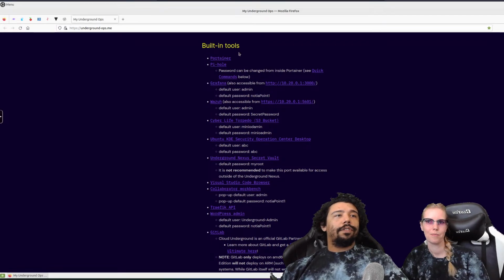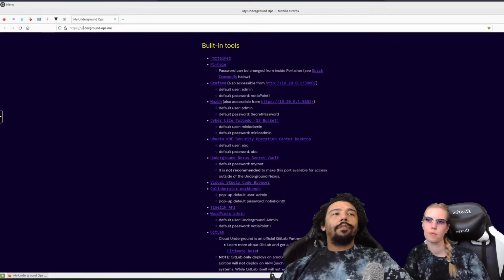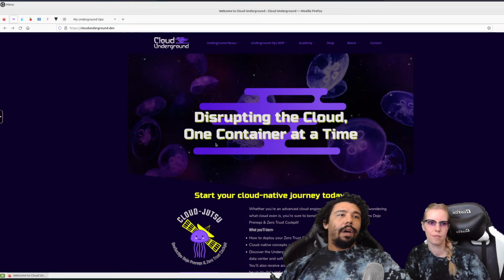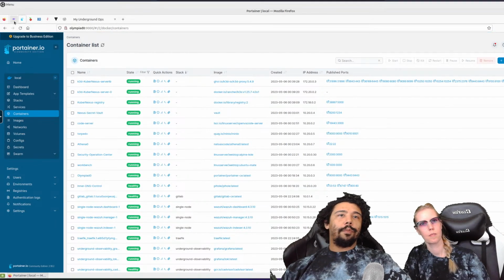So let's just go through everything here, because the Underground Nexus is an engineering tool, and engineering is rather boring and straightforward. So ultimately, it's a hyper-converged data center. If we take a look at just these pins here, first, of course, we have our website, so you can access our website and your courses and all of that material here. And then we have Portainer pinned as well, so everything's not just in that homepage.